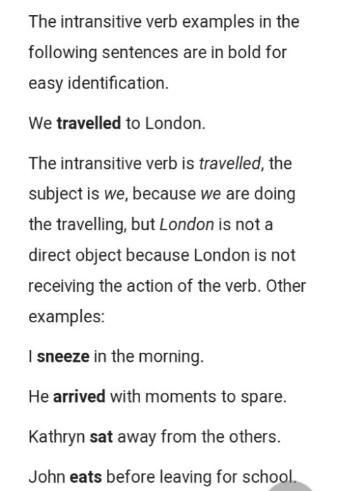We traveled to London. The intransitive verb is traveled. The subject is we because we are doing the traveling, but London is not a direct object because London is not receiving the action of the verb. Other examples: I sneezed in the morning. He arrived with moments to spare. Catherine sat away from the others. John eats before leaving for school.